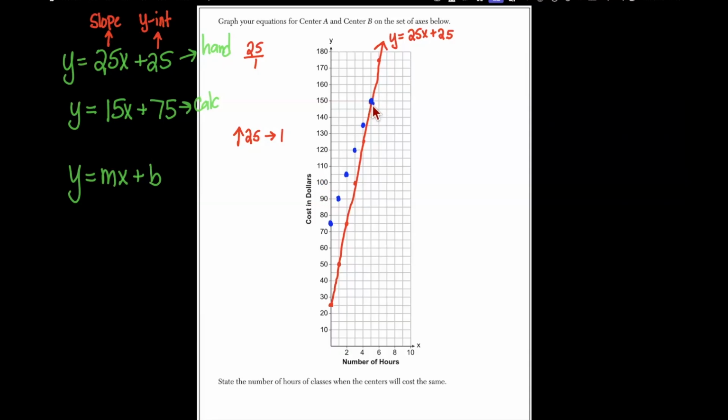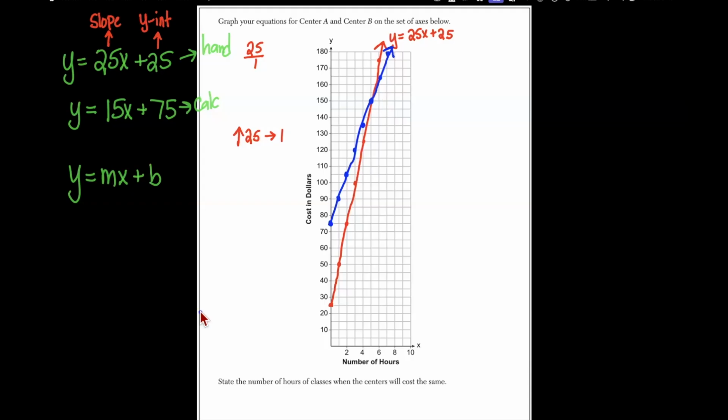Now, I know this is going to be my answer. I can continue this. What I also notice is that this is going up 1, 2, 3, right 1, again and again. Once you have a couple of points down, you'll see the pattern, and you can use that to continue plotting your points. And again, your line hopefully is straighter than mine. But the fact that I plotted all these individual points makes it a lot easier to identify the solution.